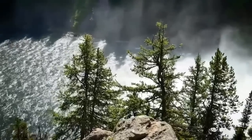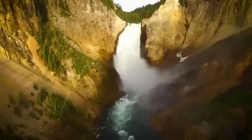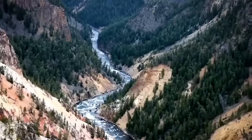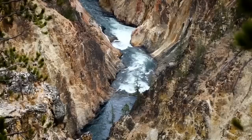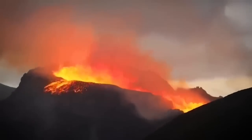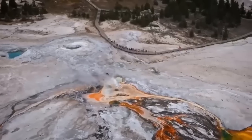When is Yellowstone expected to erupt again? Scientific knowledge assures us that although Yellowstone has not erupted in many thousands of years, the chances of such an event are slim. The underground magma chamber at Yellowstone consists mainly of solid rock, with only 5 to 15 percent in a molten state, indicating that there may not be enough magma to support another catastrophic super-eruption. Experts clarify the misconception that Yellowstone is overdue for an eruption by emphasizing that volcanoes do not operate on fixed schedules and erupt when specific magma supply and pressure conditions are met. The USGS has indicated that it is very likely that Yellowstone will not experience an eruption for the next several centuries, with the main hazards expected to be ongoing geysers, earthquakes, and ground uplift.